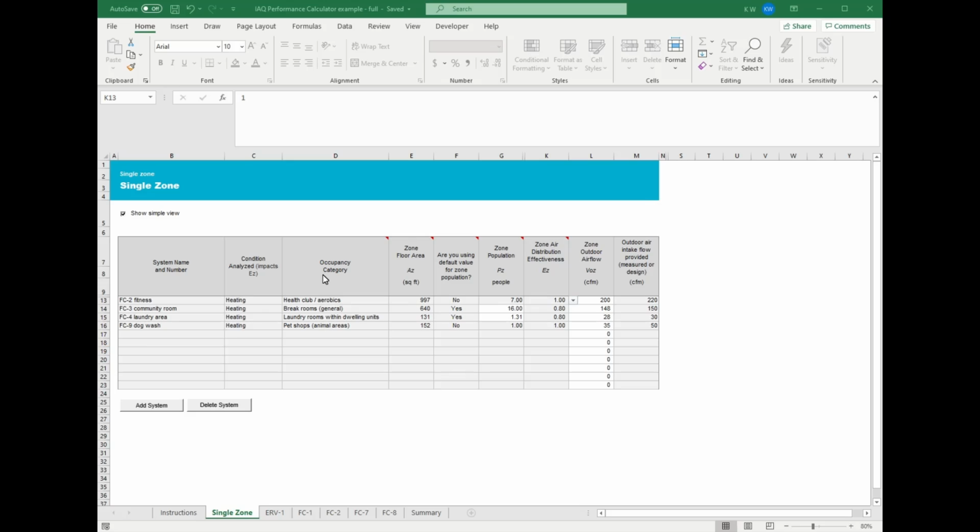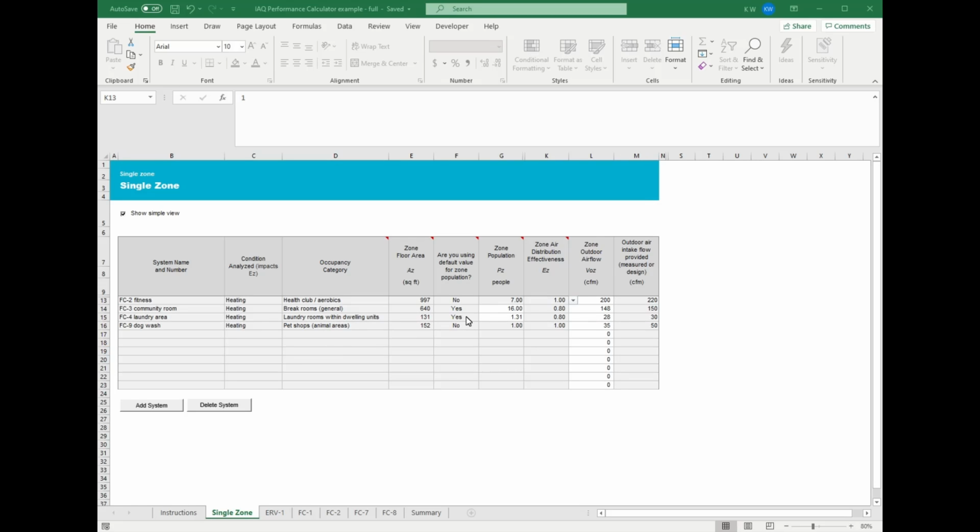The occupancy category is up to the discretion of the project team, but there are often several choices that might be applicable. So, for example, a common area space might be categorized as multi-purpose assembly, multi-use assembly, reception area, break room general. The occupancy category you select should just be reasonable and defensible, and it should also categorize the entire area in the zone. So if the system is serving multiple spaces and you think part of the space is one occupancy category and part of the space is a different occupancy category, well then really it shouldn't be listed as one zone. At that point, you're talking about a multiple zone system. The occupancy category does change the per person and per area outdoor air rates, so you want to make sure you get that right.